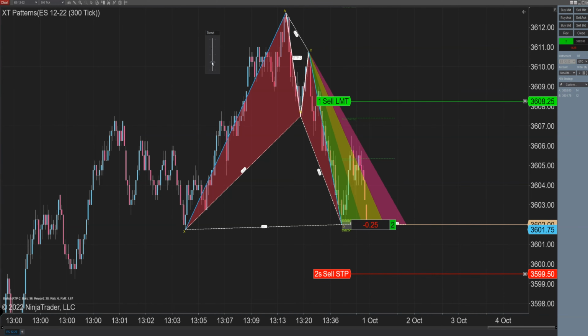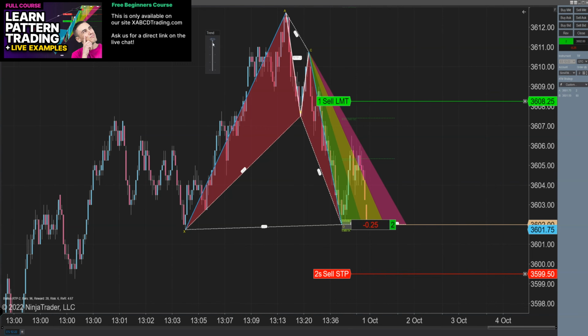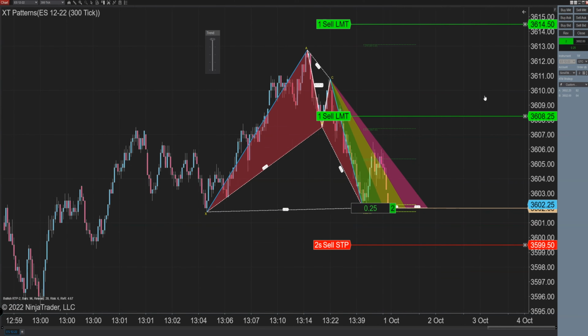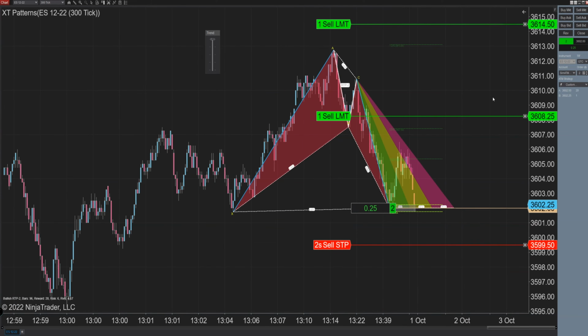Okay, and I'm going to reverse price. There's our 2 targets. So remember, one of them is going to stay at break even. The other one is going to move itself up, tightening and getting closer and closer to where our target would be.